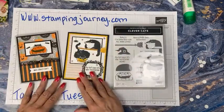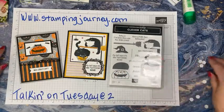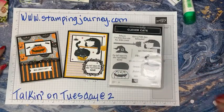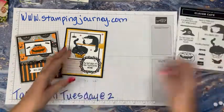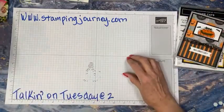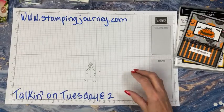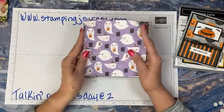So these were the two cards that I did this morning playing with the Clever Cats, which will be available August 2nd for y'all to buy. So if you need that, it's so much fun. It's going to be a cute set to have. So I'm going to show you this cute, it's called Cute Halloween Paper. And here we go. It is adorable. So it's 6x6 paper. This is what's coming in the new catalog.